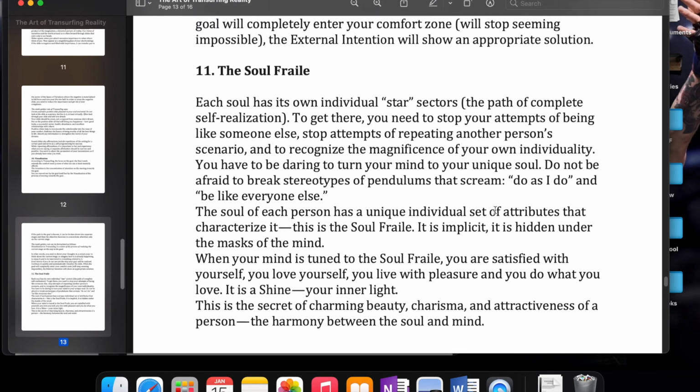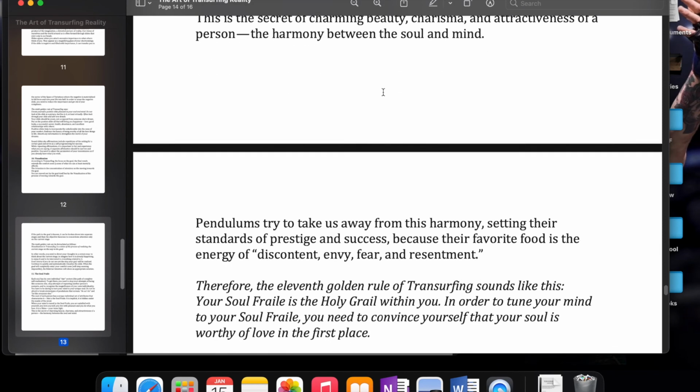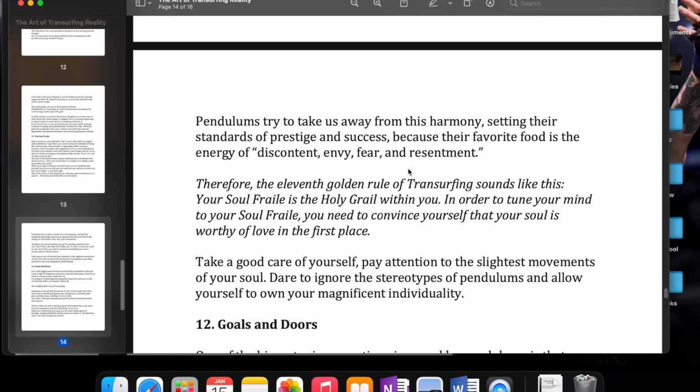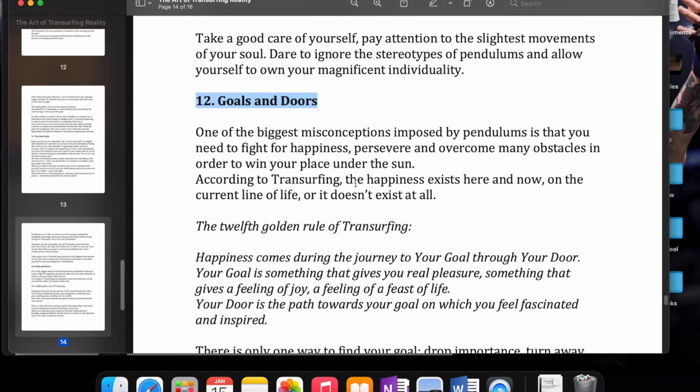But you might have to develop a good relationship with your subconscious mind over time through conscious acceptance and conscious pursuit of the relationship between you and your higher self. That will help you when you intend to figure out things from your dreams. And you've got to develop your intuition as well. That could be done through meditation, through a lot of different things, cleaning up your diet, fixing your health, using a lot of positive substances like shilajit and stuff like that, which helps decalcify your pineal gland. So yeah, the goals and doors, you guys can read through yourself.